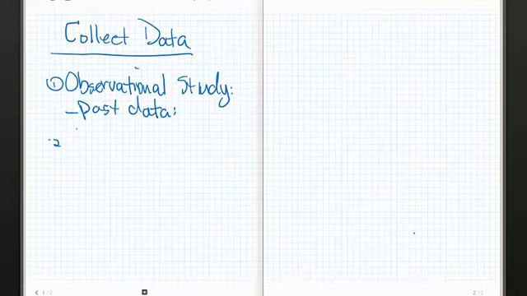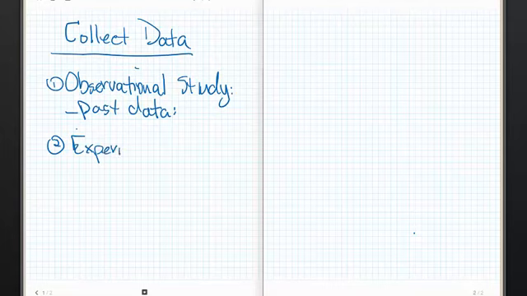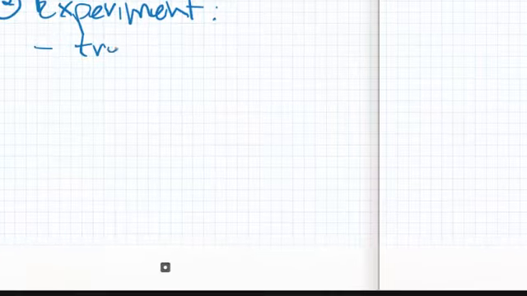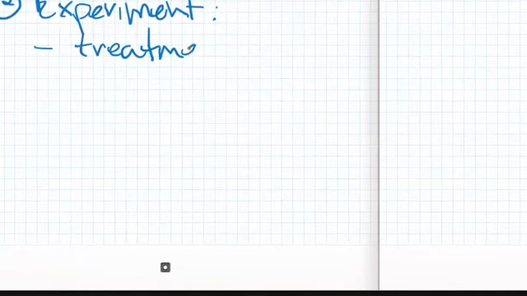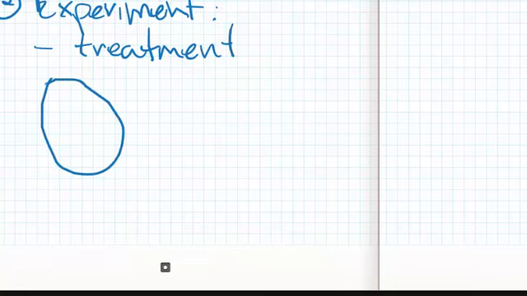The other is to do an experiment. All right? Now, let me tell you what an experiment involves, because experiments are really cool. An experiment simply involves a treatment. All right? And at its absolute simplest, let's do this first. I'm going to have one group, so this is sample A. All right? So I take a sample out of the population.